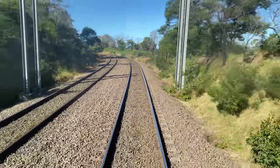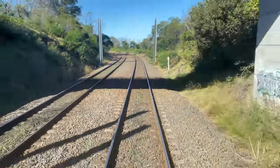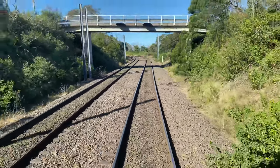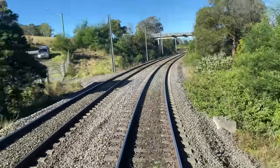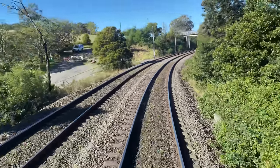Although you can't see it, Farnborough Road is just to the left, and we get under a bridge for another local access road. Where you see the car parked is Farnborough Road.